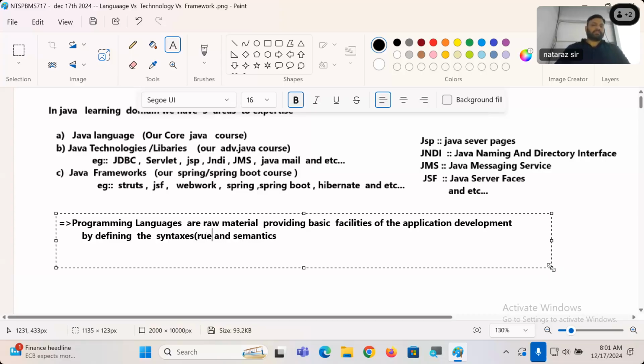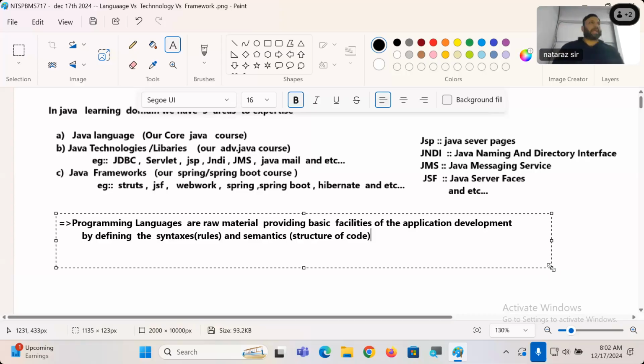Rules, na, boss? Semantics means the structure of the code or not? Structure of the code. Every statement should end with a semicolon. That's the syntax to follow. For every open curly bracket, there should be a closing curly bracket. That is a syntax statement. But when you are writing a .java file, first the package declaration, then package imports, then class name, then methods, then properties. There is some order to follow, right? This is called semantics. Structure of the code, order of content is decided.